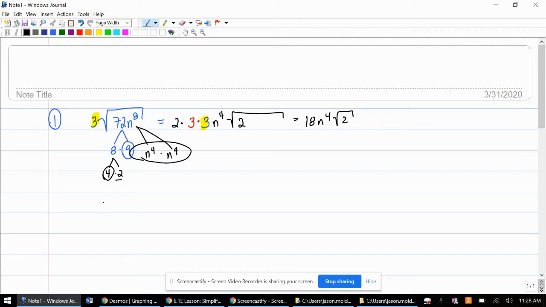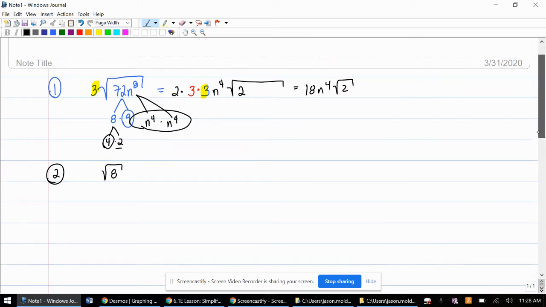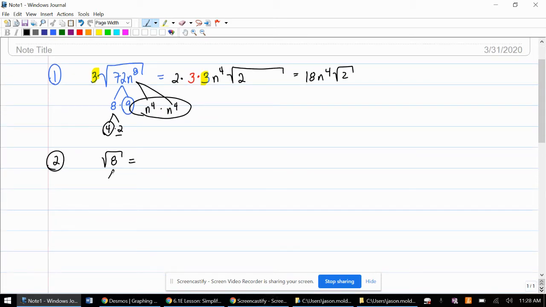So the moral of the story is that square root of 8, let's look at a second example. Square root of 8, we need to start to train ourselves that if we see a root 8 in our answer, that root 8 is 2 root 2. And that means that if there is an 8 as our radicand, we do need to simplify further. And root 8 shows up a lot. In fact, you might factor tree this a couple times and just naturally know this one or memorize that the square root of 8 is 2 root 2, or 2 times the square root of 2.